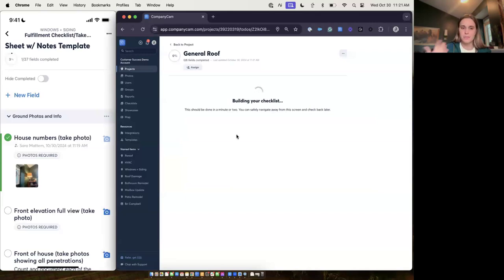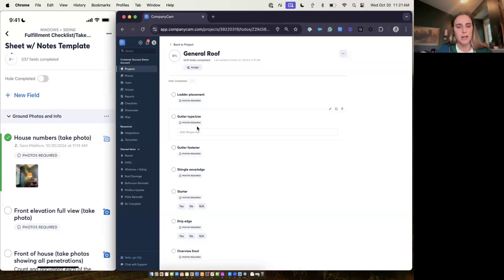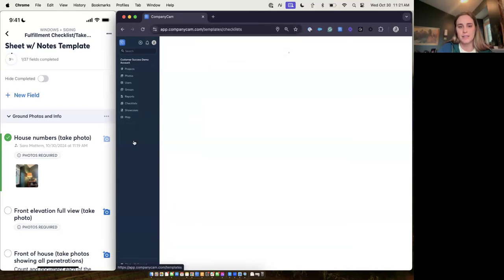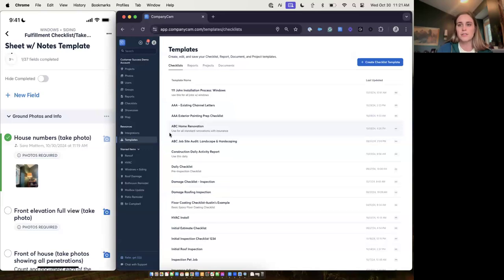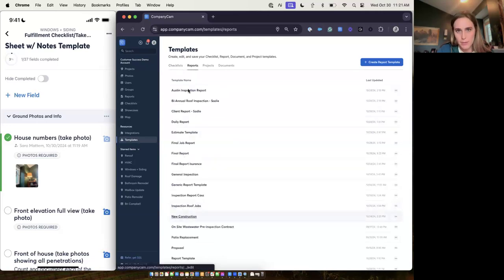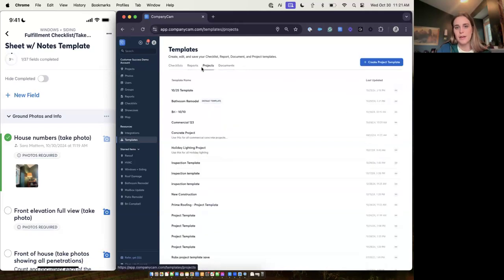So that's kind of the main gist I'm talking about here, is adopting the templates just really speeds up your process for you, allows you to bring in those checklist reports, documents, not have to recreate them from scratch every single time. I was able to pull in my general roof checklist, and so we can get started on it right away. On the left-hand side here on the desktop side, it says templates. This is where you're going to manage all of those. So you can create a new one here if you would like. If you click those 3 dots, you can delete one. But this is where I can see my checklist templates, my report templates, my document templates, and then the project template.